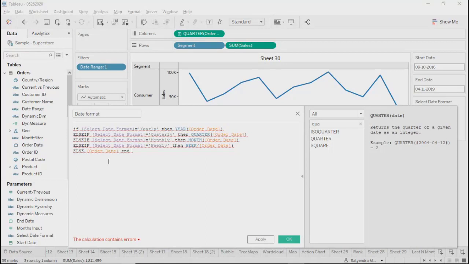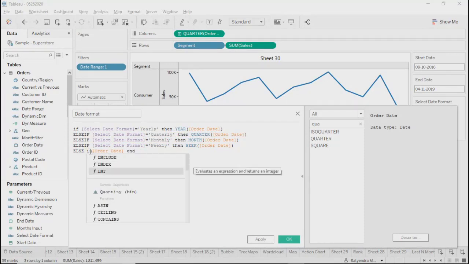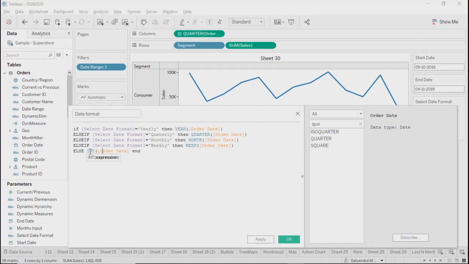One alternative is that we can convert this order date into a value. That will be a number, but a number nobody will be able to understand. What I mean is, let's say we change this into integer.